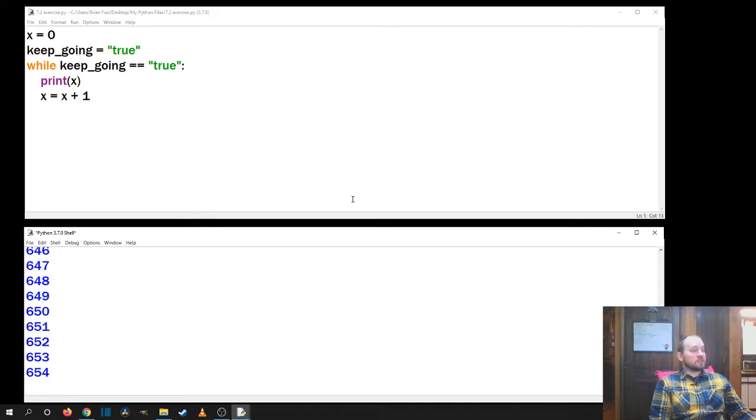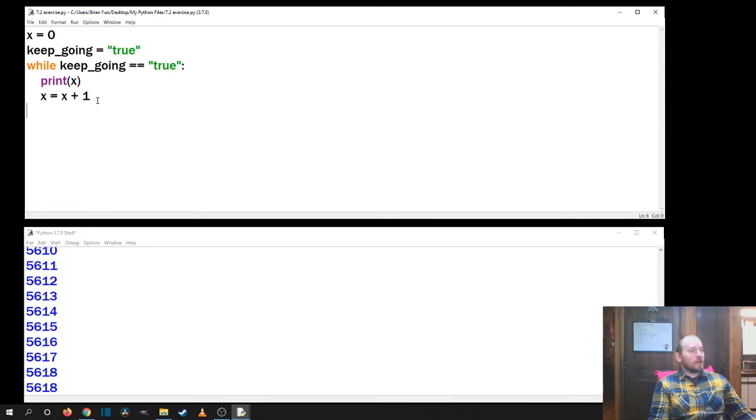This will keep counting forever as long as we let the resources push through. How fast your computer can count really depends on how fast your computer is. So you can kind of race computers and see if one can outpace another in terms of speed. I don't know, I'm just nerding out. But anyway, you can have this count forever.